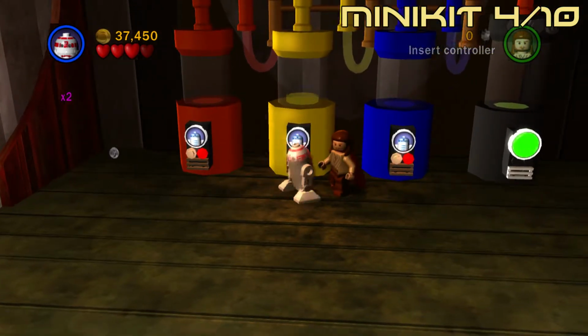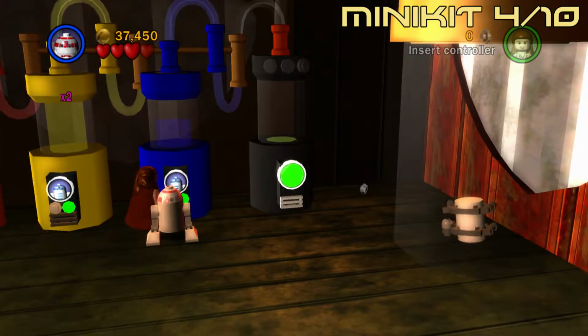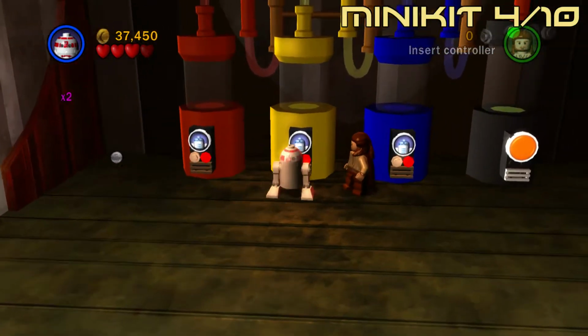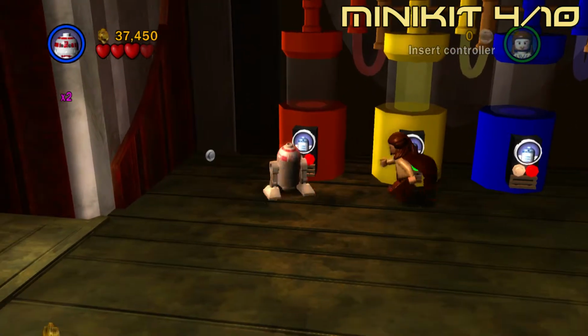For some reason I think I'm now, oh no, sorry, it changed, so now we need green, which of course is blue and yellow. But basically just go with the colour. Red and yellow makes orange, blue and yellow makes green, red and blue makes purple.